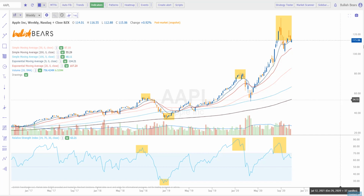With a lower float stock, it might happen a lot quicker, like boom, pump and dump right back down. Whereas a stock like Apple, it might gravitate back slower. It can happen very volatile as well, but typically in the larger caps, maybe it happens over the course of a few days or a few weeks, depending on what chart time frame you're looking at.